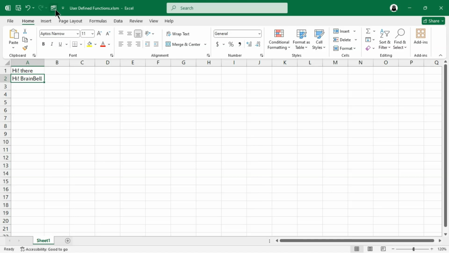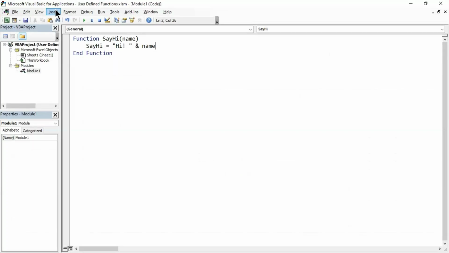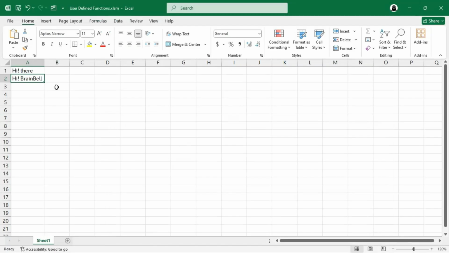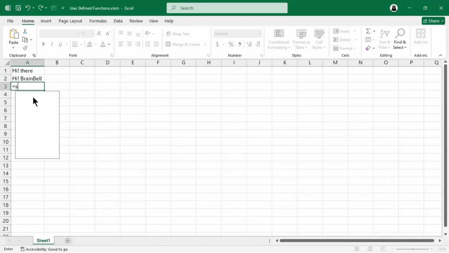Functions aren't limited to a single argument. You can use as many as you need. Just separate each argument with a comma. Let's add a second argument called message, which we'll use for a custom message. We'll also concatenate this new argument along with the name to return a full greeting. Now, you need to pass two arguments. First, the person's name, and second, the greeting message. For example, when you pass John and welcome, the function returns, hi John, welcome.